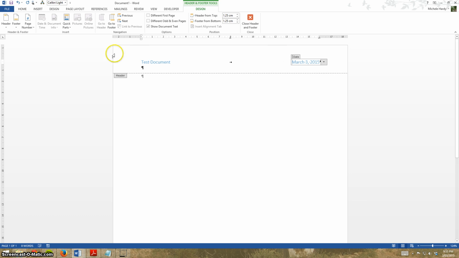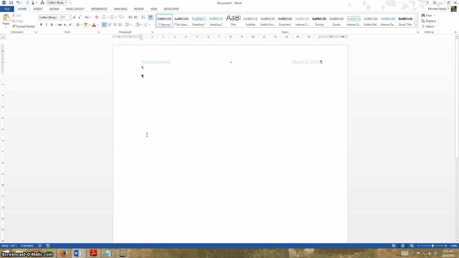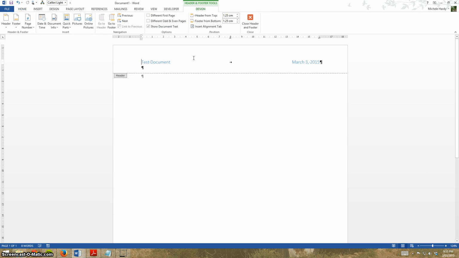One of the things that you have when you are in the header, and the header is just in the top section, so if I click down here, I'm in my document, so all my document stuff comes up. If I double click up here, then I'm in the header, and you can see the design tools come up from the header. Things like how far you want the header to be from the top or bottom of the page, things like being able to put a different first page.